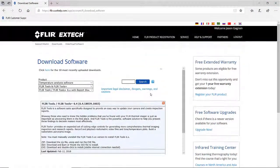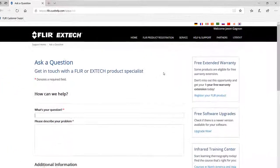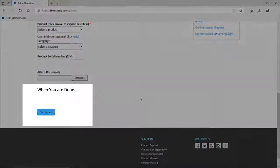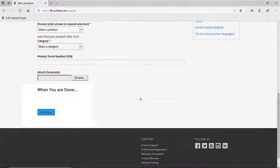If you ever have any support questions, you can click Help and Support and then ask a question. You can fill in this form and then click Continue to submit the incident to one of our support specialists who will be able to follow up with you as soon as possible.